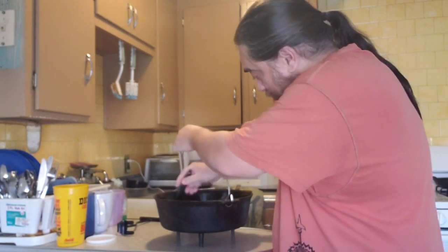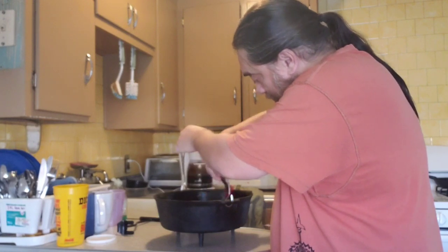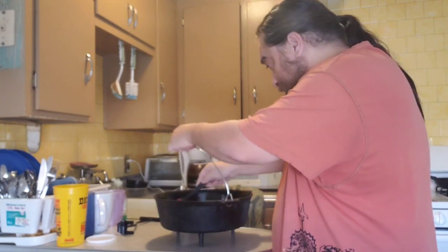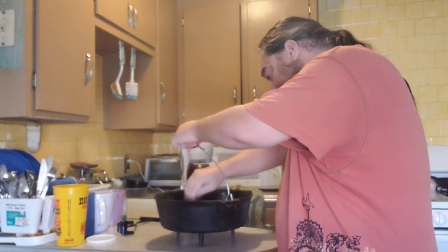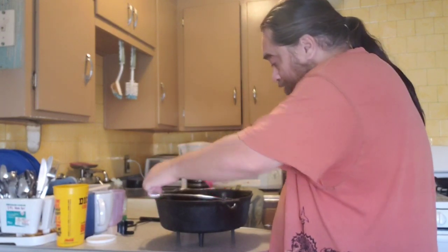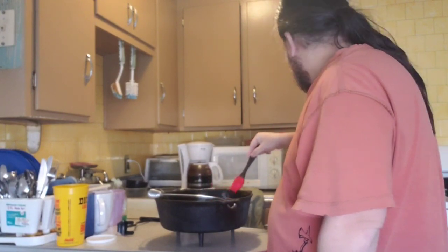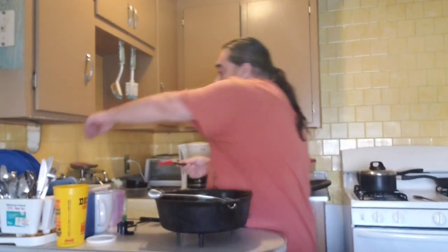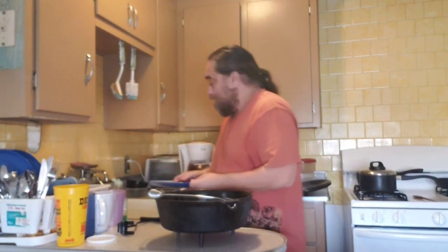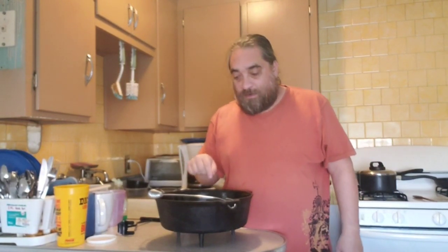You do this, your Dutch oven will last forever. You can pass it down to your kids, grandkids. I may need this later, so I'm going to go ahead and put it on a plate. Just put it somewhere. Okay, so you got your oil covering your Dutch oven and your lid.